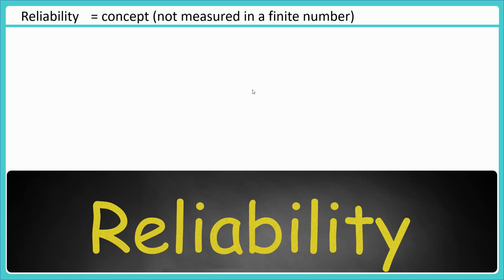Like when you talk about a person, say, or you talk about a company, are they reliable in their services? Now, there is no measure of it, right? There is no specific finite number in percentage or integer which you could say. So reliability is a concept. Whenever we are building a system, we want to ensure it is reliable.